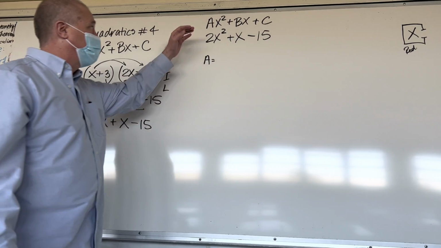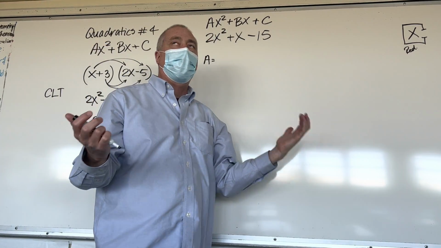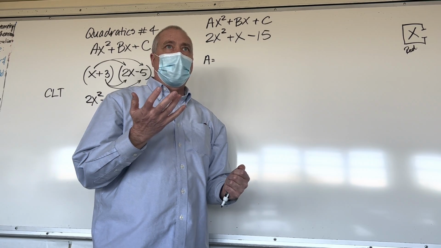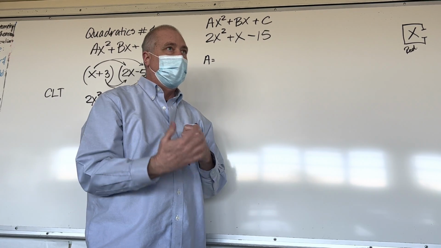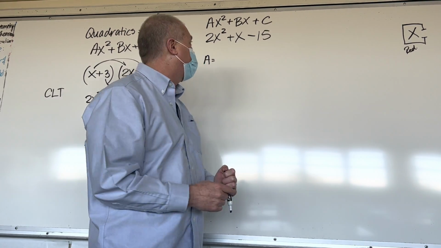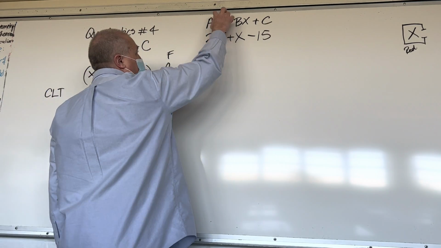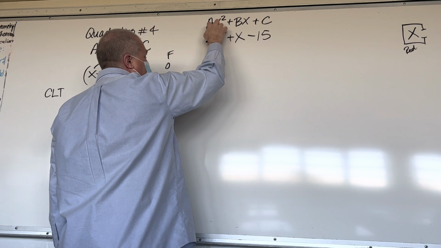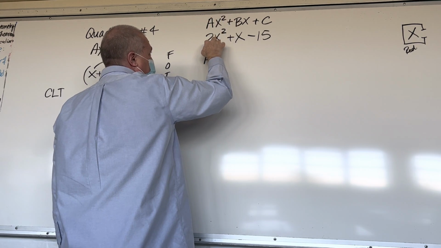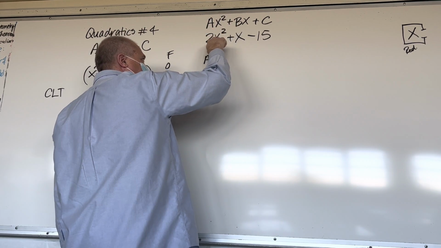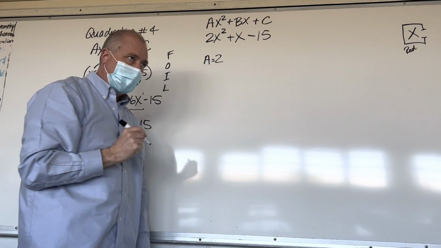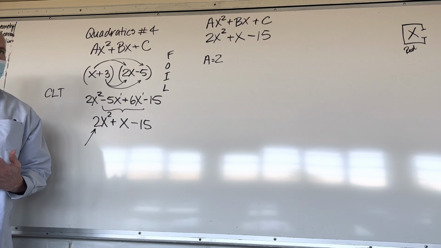Well, look at, this is the generic. And a generic, maybe there's a better word I can use: model, or formula, or the basic setup of how this whole thing works. To be a quadratic, it's got to have that x squared. So notice that the a is in front of the x squared, right? So in this case, does it make sense to you that a is just 2? Does that make sense? Because the model's got the x squared in it.